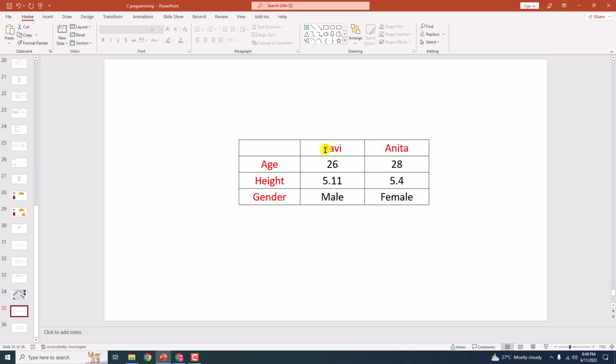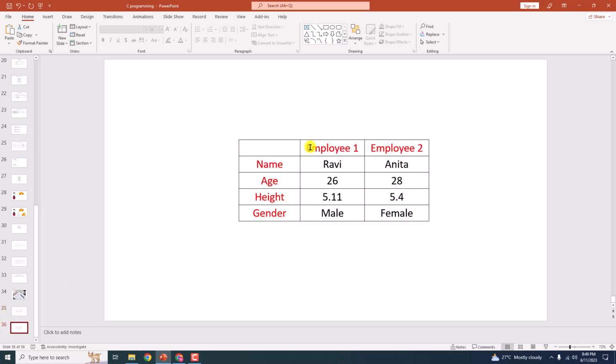In the previous video, we had only two headings, Ravi and Anita, and under these two headings, we had three variables or members. Whereas here, we have employee 1 and employee 2 as the headings, and we have four variables or members. Name is one of them.